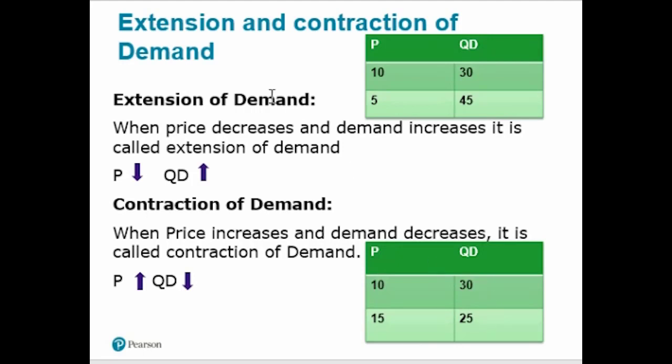So that is called extension and contraction of demand, but there are two other cases which are called rise and fall of demand. Most of the time students think that extension and contraction and rise and fall of demand are the same, but this is not the case. Extension and contraction occur when both price and quantity demanded change. And when only price changes or only quantity demanded changes, then there is rise and fall. So now let's discuss rise and fall of demand.